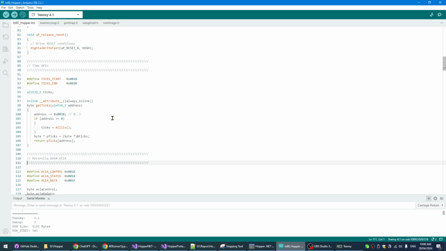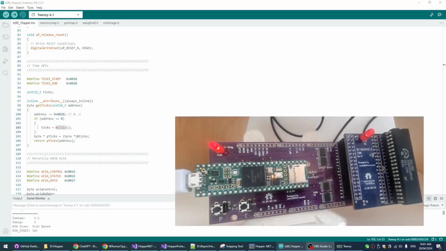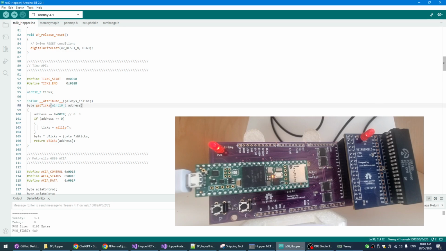With the VIA, the versatile interface adapter on the 6502, it provides time in milliseconds in 4 zero-page slots. So I do the same thing, but I use the Arduino millis to simulate it. So that's how I'm simulating the peripherals for this device here. And yeah, it gets its RAM and ROM from the Tindie in case you haven't watched those other videos.